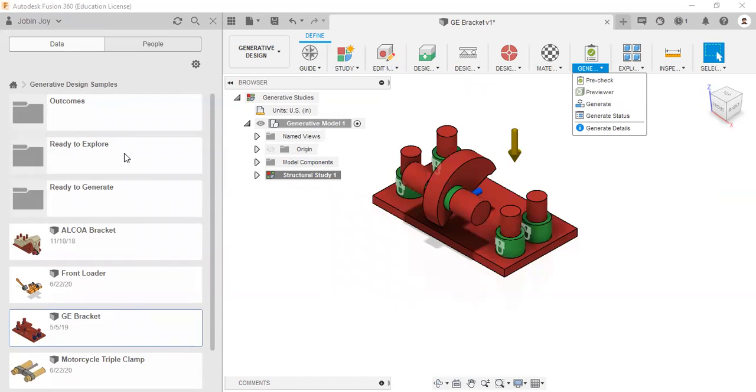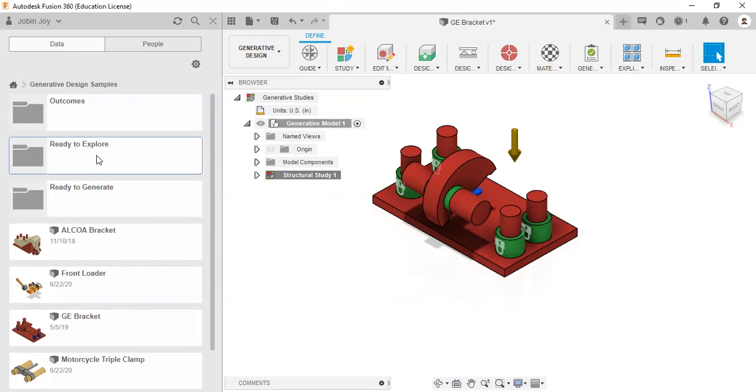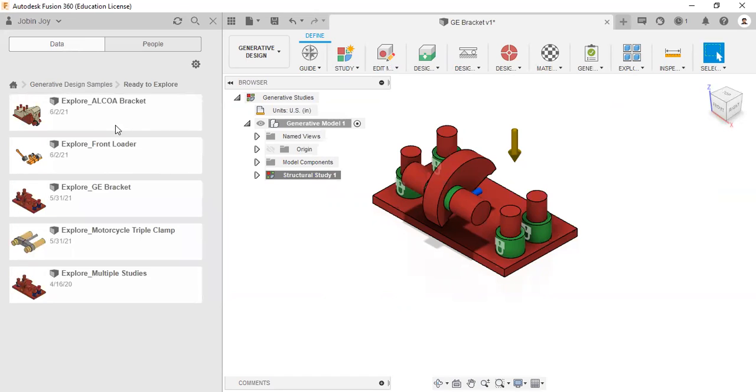Okay, so I will double click on this ready to explore option, and here you can see explore GE bracket. So here the third one, explore GE bracket. Double click here.